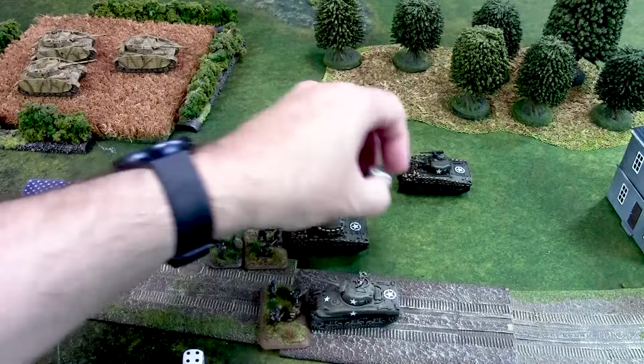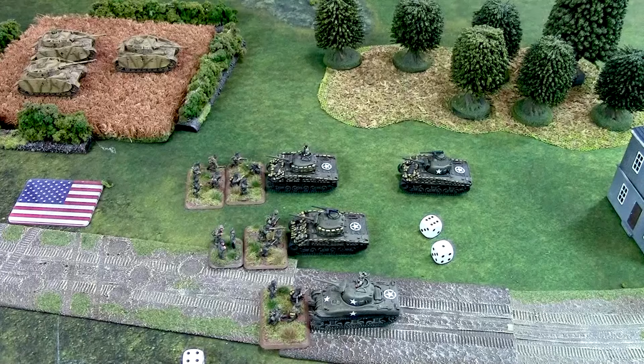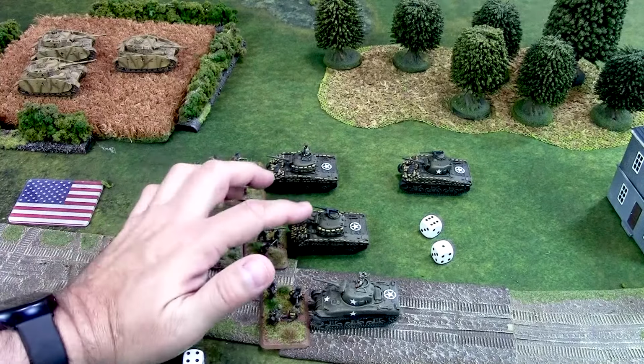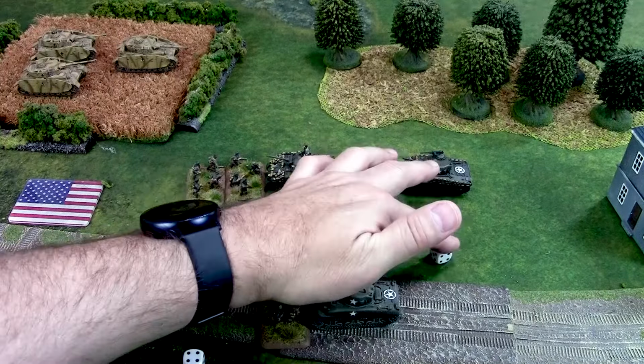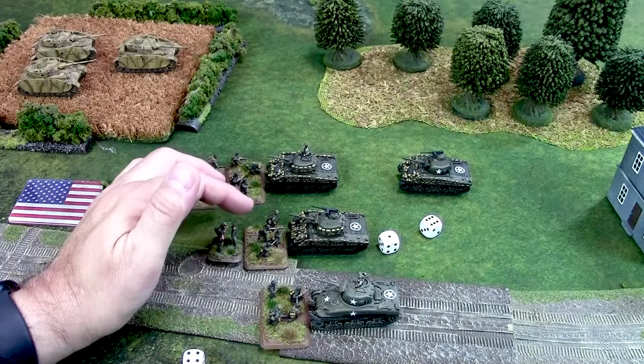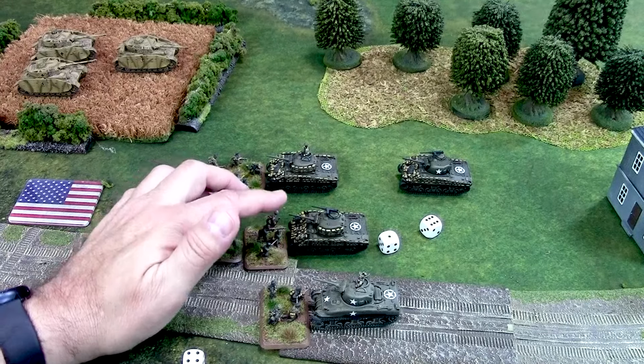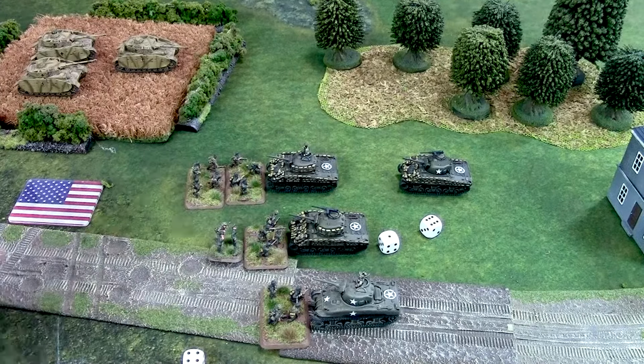Really, the only way in this situation that the American player would suffer would be if they rolled a 1. And in that case, top armor 1 plus 1 is 2, and the anti-tank rating is 2, so they equal. In this case they're considered to have automatic firepower, so that tank is going to be bailed out.